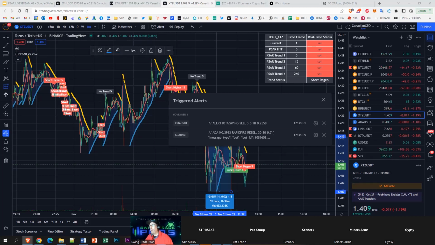Okay. Miners Arms, so one man has answered this, but when alerts expire on lower tier TV plans, yes, on TradingView, the lower TV plans basically have, I think, a 2 month expiry. I haven't had one of those accounts for a long time. I've been on the professional plan for a very long time, but are you losing them?